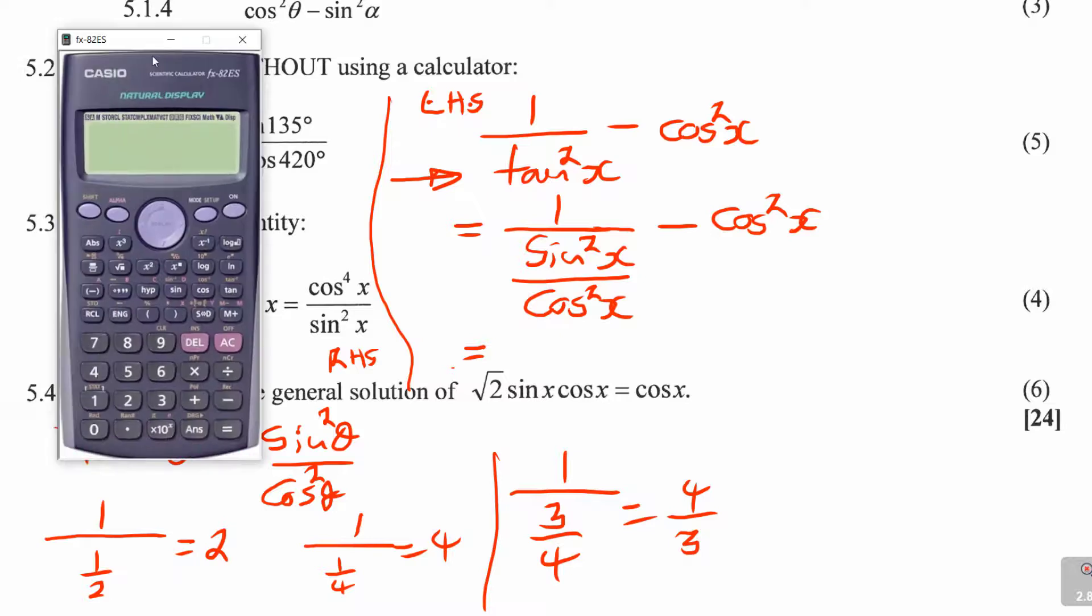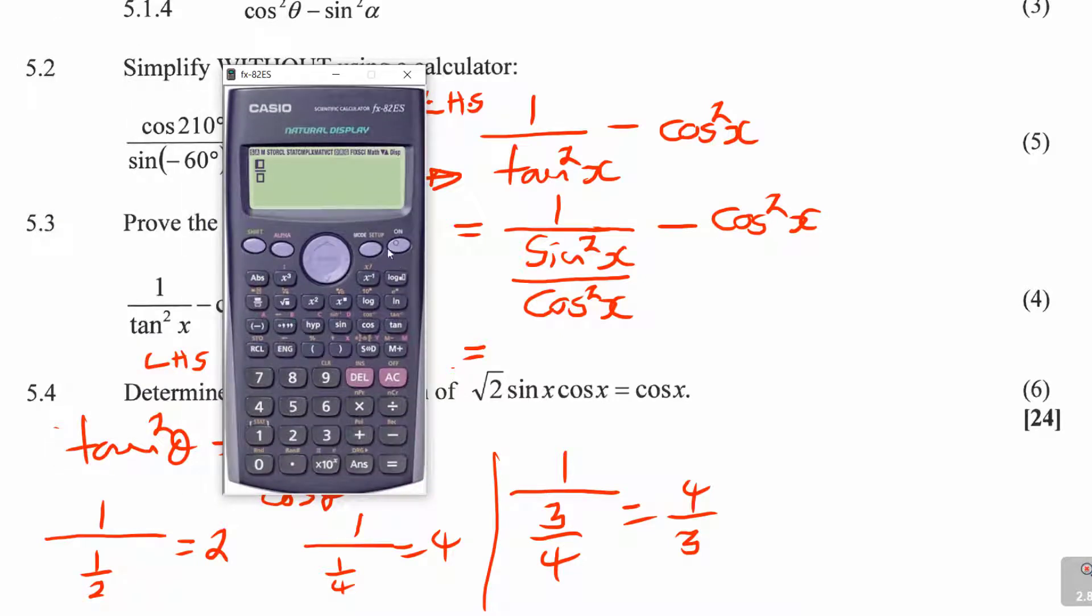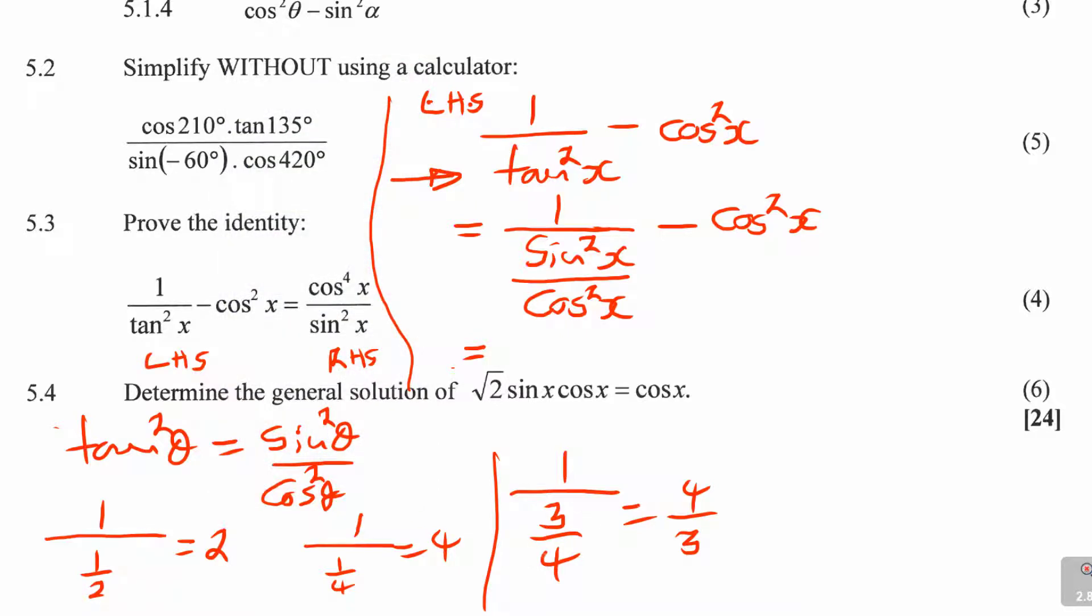Let's test it with a calculator so that it becomes easier for you. Be careful how you punch it. You put the first fraction. Then it says 1. And then go down and then put another fraction. You see the difference. You must also look at the length of these division lines. You'll see that they're different. If I say 3 over 4, what do I get? Is it 4 over 3?